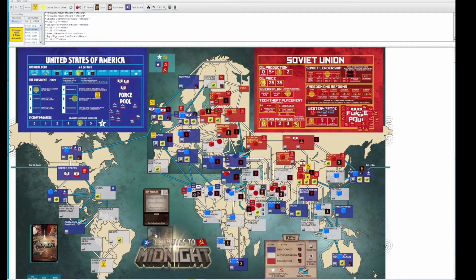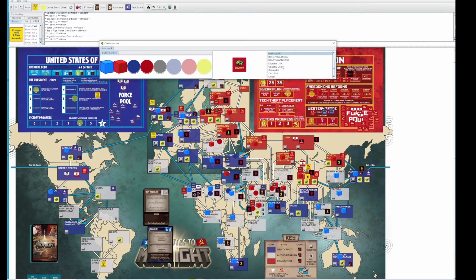US decides against intervention, which means JFK is definitely getting assassinated. Probably. Angola. Place a civil war marker in Angola. So, as far as the civil war markers go, the only way they come up is by card effect. At least this is what I can determine, by card effect or by a coup, if the coup results.